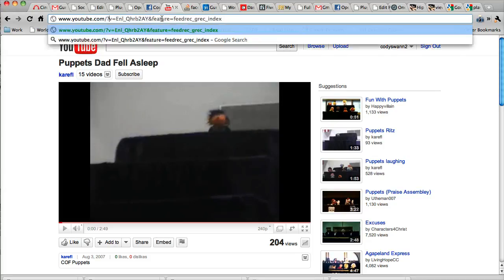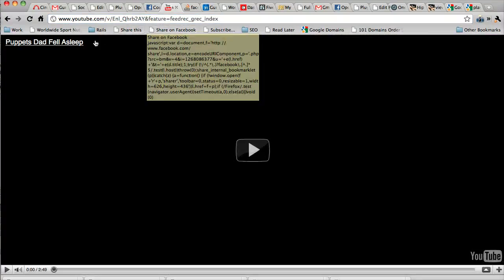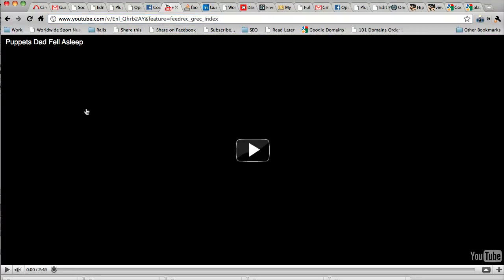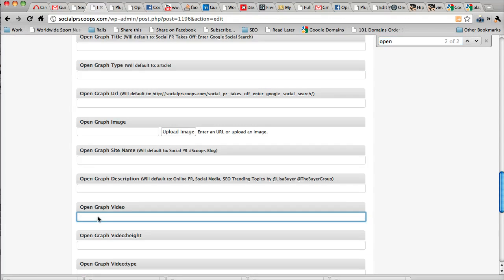You just get rid of watch and get rid of this equal sign, and then it's YouTube/v and then the video you want, and you'll see it'll go right to the video you're looking for. So there you go. That's the actual URL, and you can also get rid of this featured equals true. That doesn't do anything. Then you have the URL to the video itself. This is the value you're going to want to put into this OpenGraph video field right here.